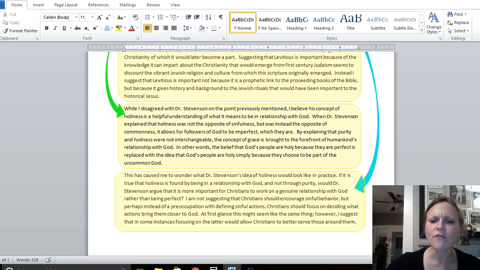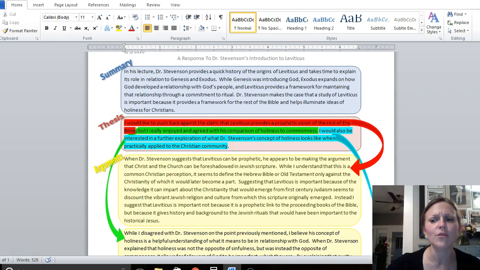So for your response papers, you might find as you're writing them, you need to add more parts to your thesis statement or take away arguments depending on length. We're shooting for something that's between 500 and 750 words. So if you have one statement here, one counterpoint that you're offering to our guest scholar that makes up all of your response paper, that's great. You don't need to do anything else.